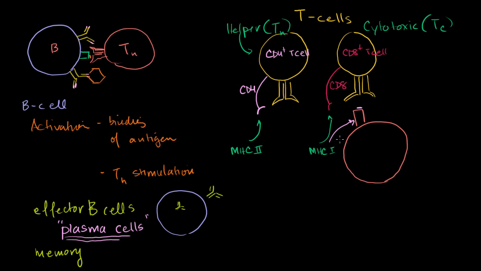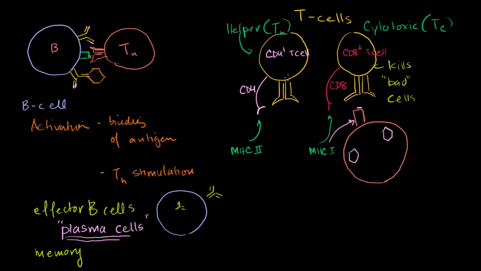We learned in the last video, every nucleated cell in the body expresses an MHC1 complex. So this is a case where something wacky is happening inside this cell. Maybe a virus has infected it. Maybe it's cancerous. It needs to die. Otherwise, it's going to keep producing viruses if it's infected, or keep dividing if it's a cancer, and infect the rest of the body. So the CD8 kills infected cells. I'll just say bad cells, because cancer really isn't an infection. Kills bad cells.